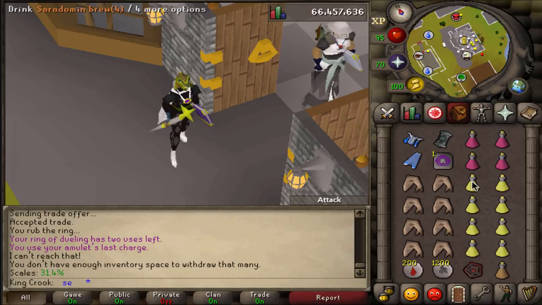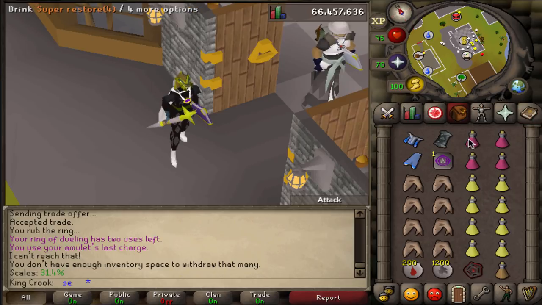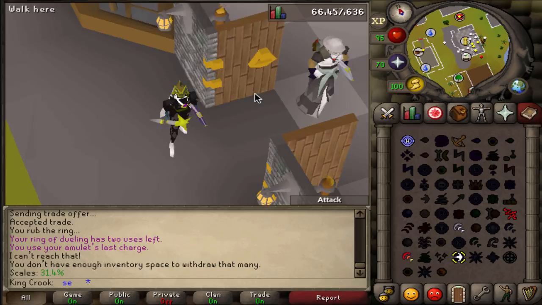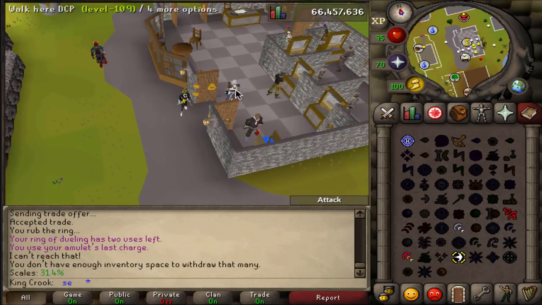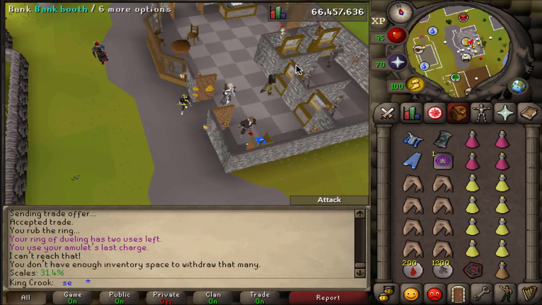Basically what you're gonna want to do is brew once, Serra strike the boss, brew twice, Serra strike the boss, brew 3 times, Serra strike it again, then restore back up and continue Serra striking. You're also gonna hug the boss around a tree, but we'll get into that once we get there.